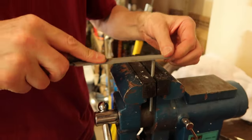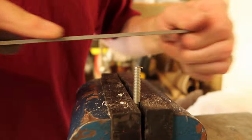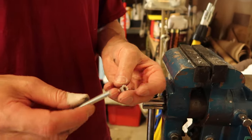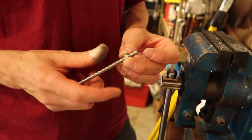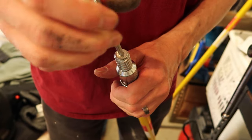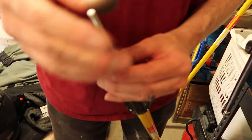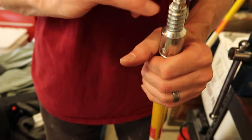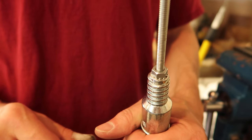All right, so I've dressed both ends. I've got my jam nut with a captive star washer, rod. Let's see if it actually goes in there. Oh, look, it works. That's always good. So the way that'll work is, got that in there, I tighten that, I just snug that up, and I'll JB weld this in there, and probably will never be able to get it out without destroying the end.